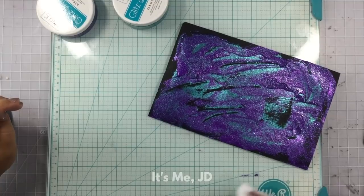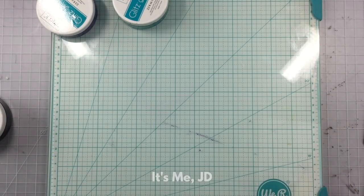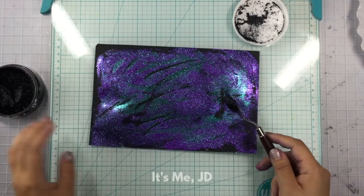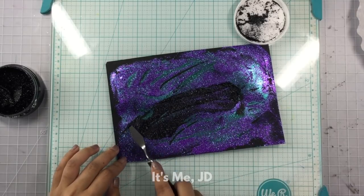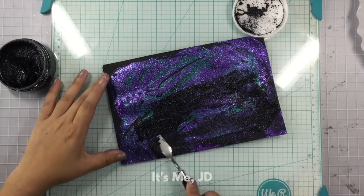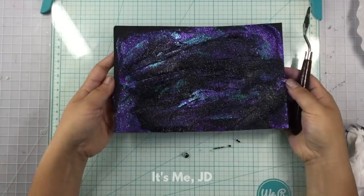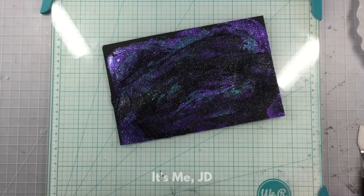And if it's wet, it's pretty easy to clean up as well — I just use a baby wipe to wipe off my glass surface. As I did with the alcohol ink galaxy background, I'm going to set this aside to dry. And once it is dry and hardened, I can lay down the black Glitz Glitter Gel over it. That way I don't have to worry about my palette knife scraping up some of that blue and purple color. I'm just laying this over top to create different layers of colors and help it resemble a space scene even more. This Glitter Gel just adds a really fun textured dimension to my background. I'll set this aside to dry and clean off my surface so I can move on to the next technique.